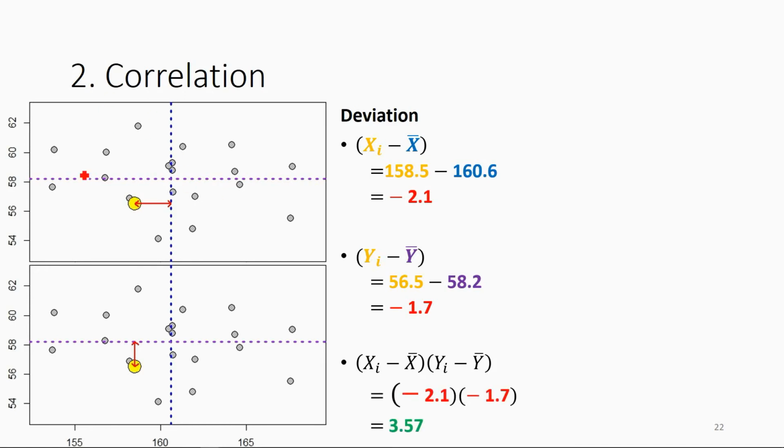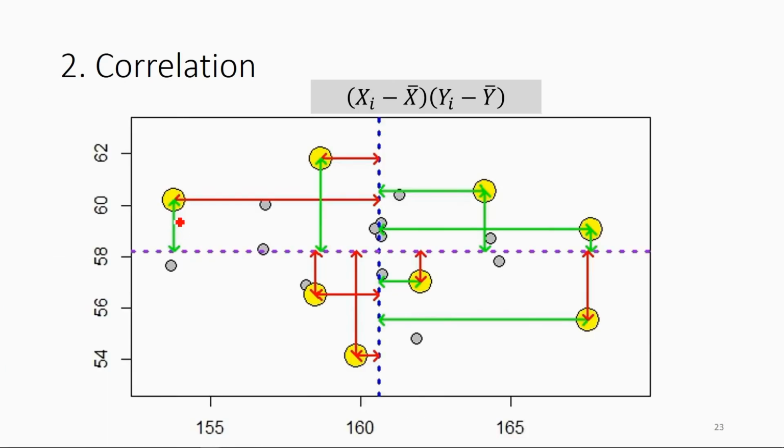So that means that all the data points here have values smaller than mean X and mean Y. So you always get a negative deviation for X and a negative deviation for Y. If you multiply these two values, you always get a positive. So all the deviations here are positive values. Okay, the green line shows the positive deviation. The red line shows the negative deviation.